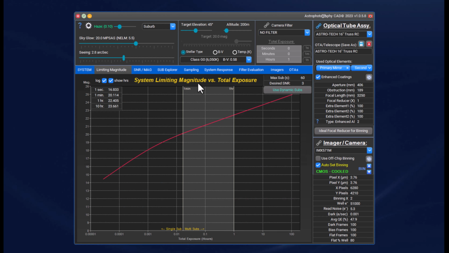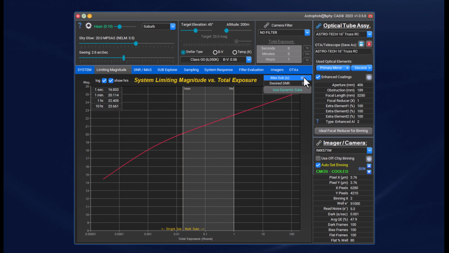The limiting magnitude chart will help you determine how long you need to expose to reach a particular magnitude. So you can specify the signal to noise ratio or desired sub duration. For example, in this particular system, using a sub of only 60 seconds, in 1 hour, I can reach 22.43 magnitude. There is a brief summary here for the most common exposures.